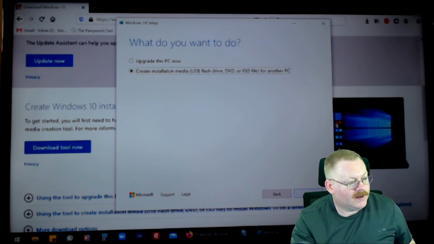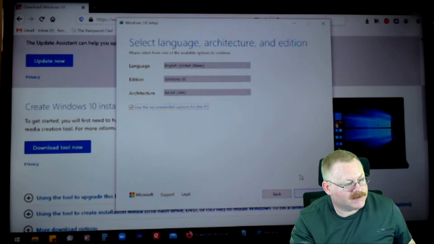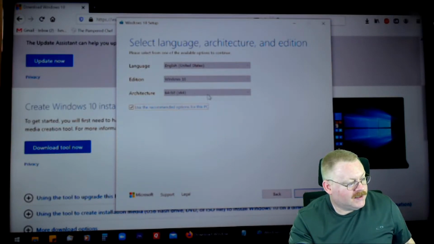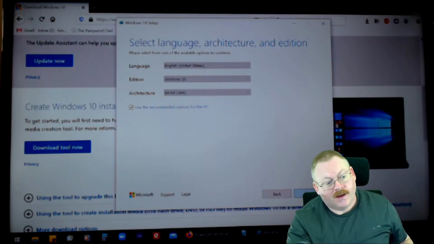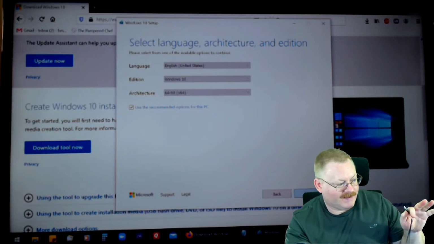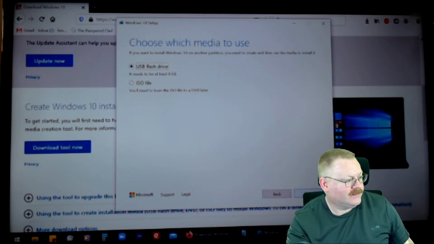So, let's see, I'll go to the next. Alright, so Windows 10, 64. We don't know what the recommended options are, but we can alleviate all of that bloatware too.